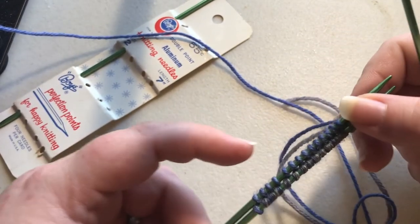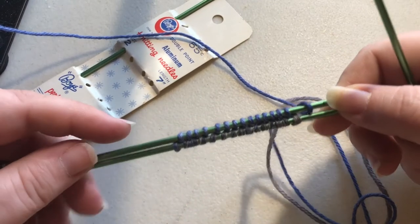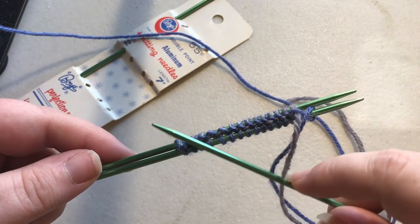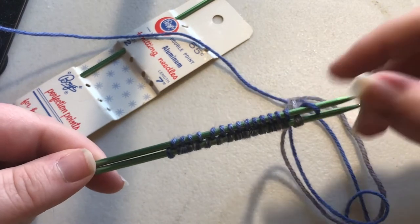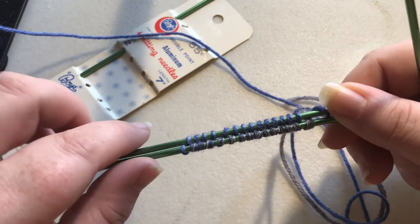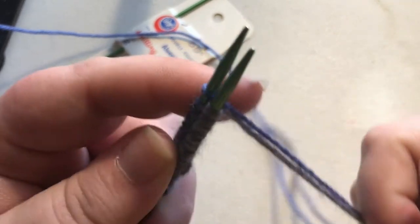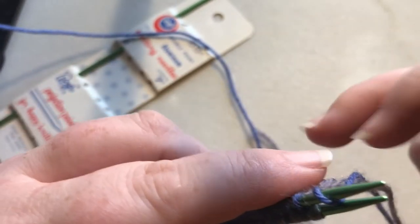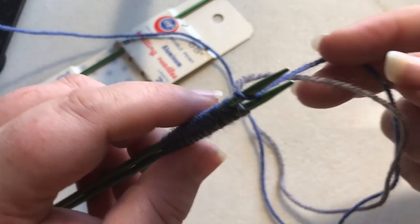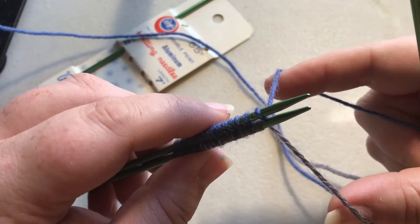Okay, I cast on my 30, or you can follow the pattern and do 15 for more normal sized feet. Just pay attention to which side looks like the knit side and which side looks like the purl side. Purl side has bumps. Knit side does not. And like I said, you can see the two different colors in this yarn from the variegated. So we twist this. Now the dark purple is the knit one, it goes back to the ball. The lighter one does not. So we just twist those and start to knit.